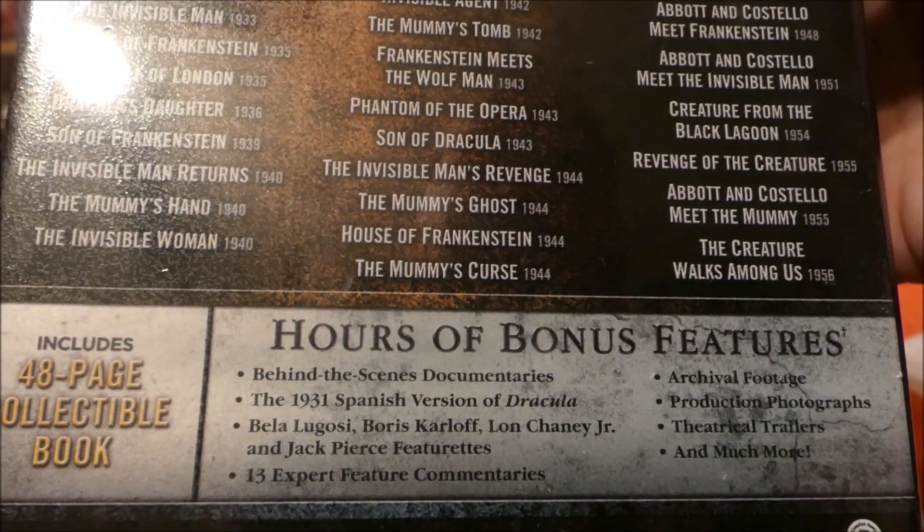When I open this, pretty much everything slid out — these cases are slick. But as I suspected, yes, we get new covers, but if you own the legacy collections before, it's basically a repackage of the same discs you got before. There's all the Dracula ones — there's a Dracula disc astray here — and the extras that were on the other disc are the same on this one.